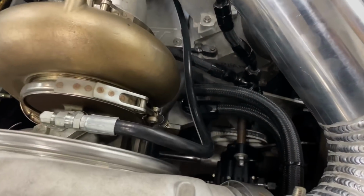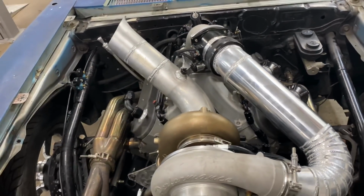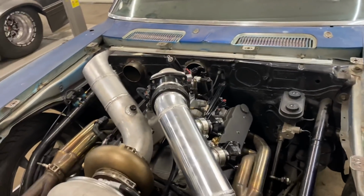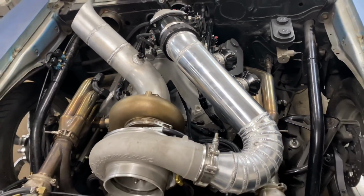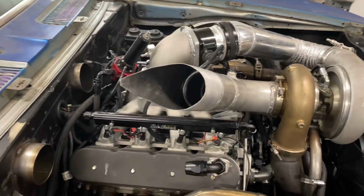When I was putting the car together originally in like 2019, I had some concerns with Steven. I was like, look, man, I want to go mechanical pump, but I don't want this thing to start like it's on a mechanical pump. I've been around a ton of cars with mechanical stuff, and they crank and they crank and they crank, and they got to put primer pumps in them and this and that and every other thing. And this thing just flat works. And Steven was like, look, man, just put the mechanical pump on it. I'll take care of it. And he did.